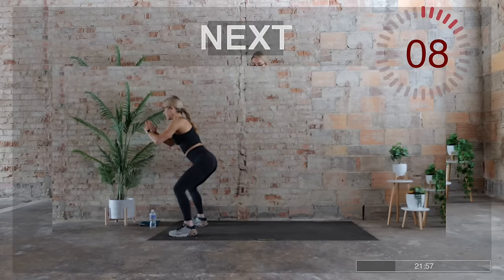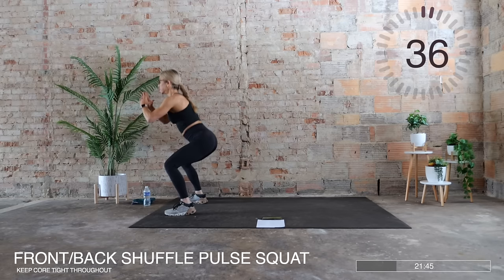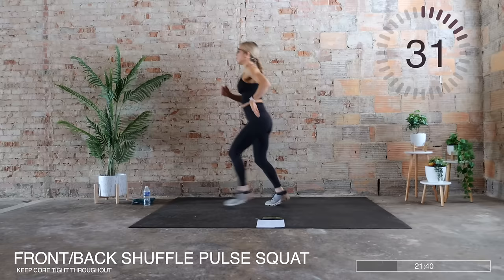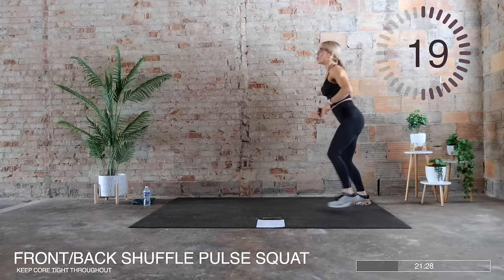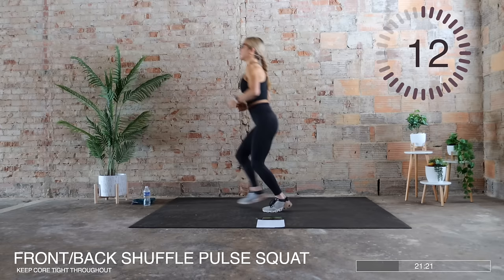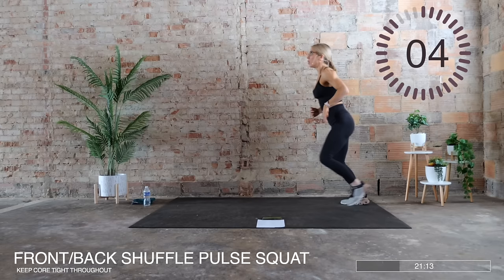Forward back shuffle is next. We'll add two pulse squats in between. Take it up. Pulse for two. Take it back. Pulse for two. Last three, two, just tap side to side.